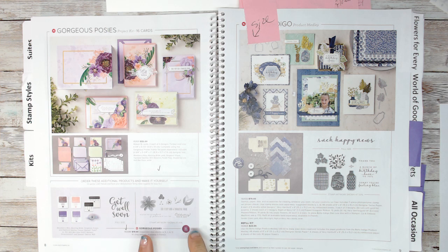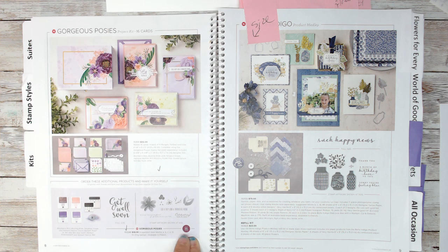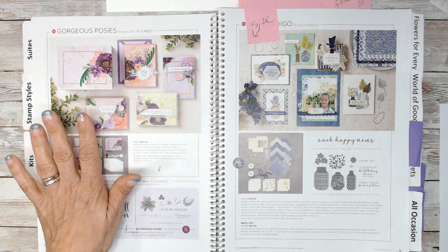But this year, it shows right there, and it shows it's a distinctive stamp, and I'm going to talk about that in a little bit. So that was the kits.